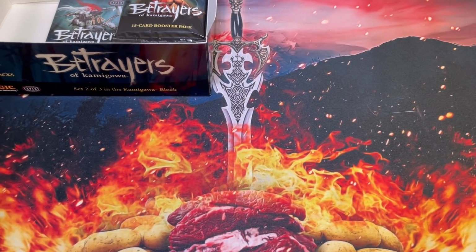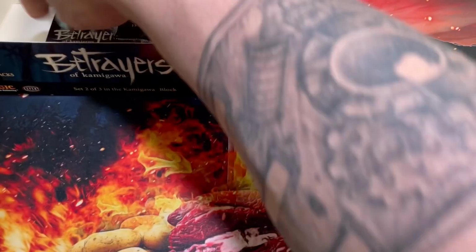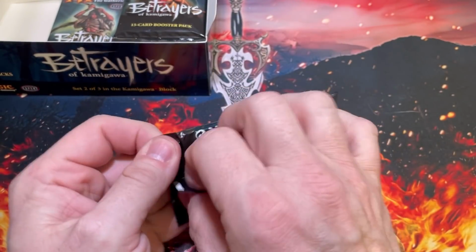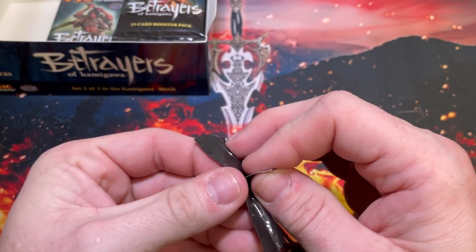And then next up, we have Michael Y. We're going to open one for him. I'm pretty sure we've got a sealed one. We do. And Michael Y, good luck. Still searching for Umezawa's Jitte.